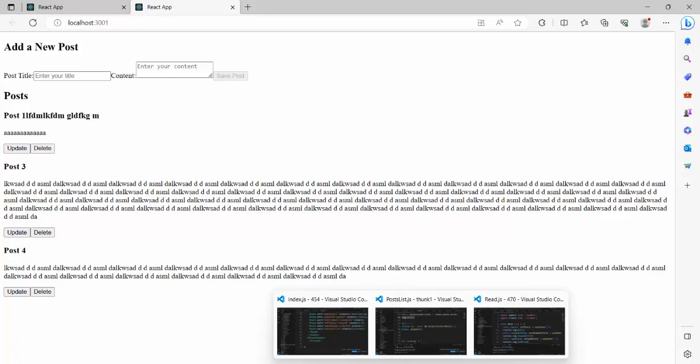Now we have a posts object because we must control the process from an asynchronous process. We must control the status of that process, and we must control the error of that process, and we must control the success of that process.